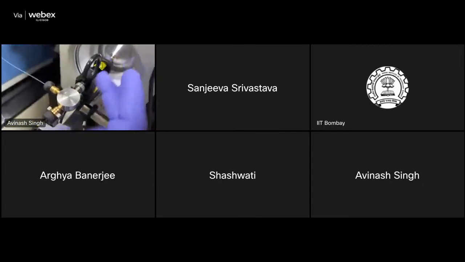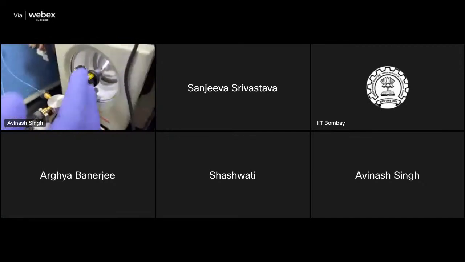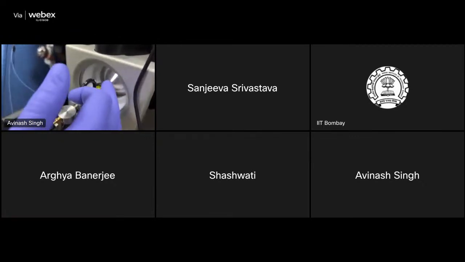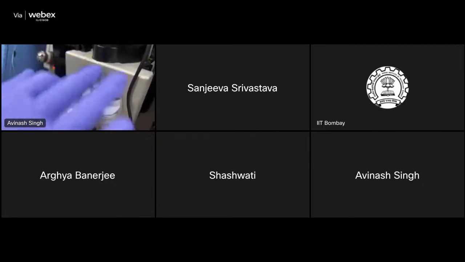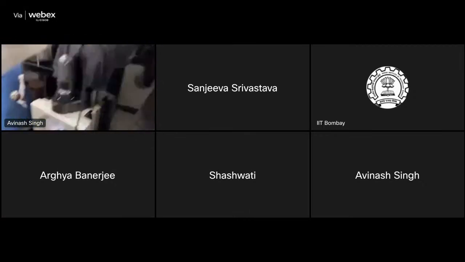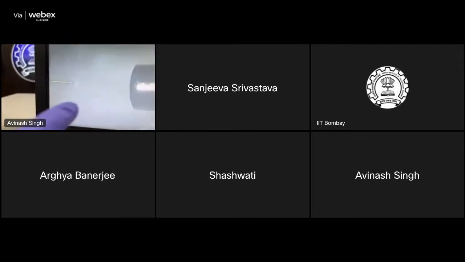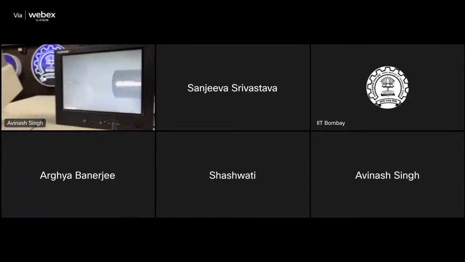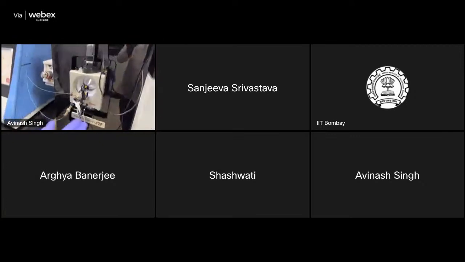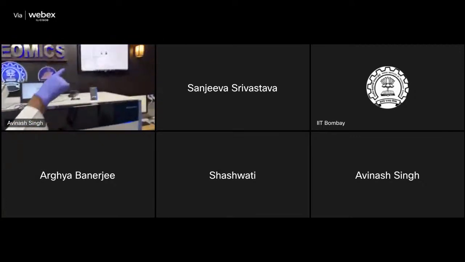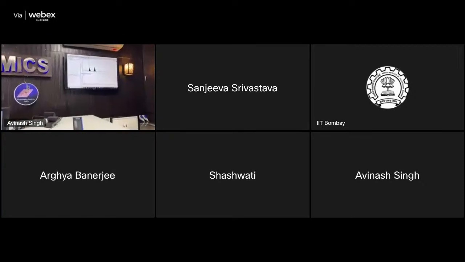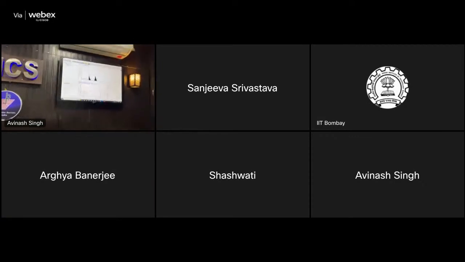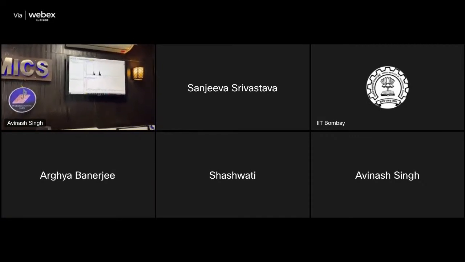What you are seeing, this black circle thing, is the main analytical column. This analytical column will now inject the solvents into the ion trap, which you can see in the camera, which is a bit hazy, but you can see this is the sample source. After this, the samples will be injected. Now you can check the main screen. The samples will be eluting on the basis of the RT and m/z, so it is time based as well as abundance based.